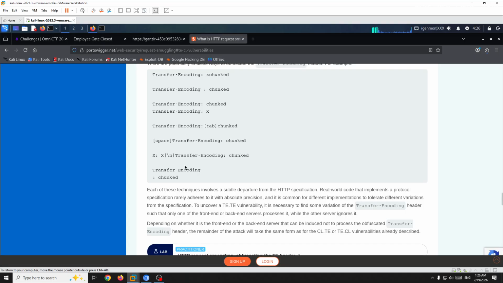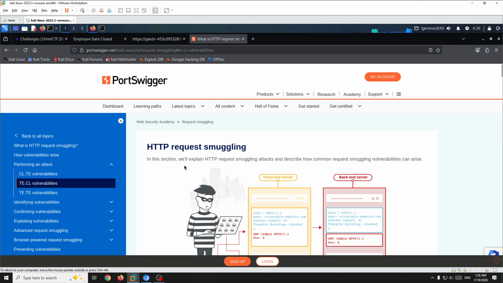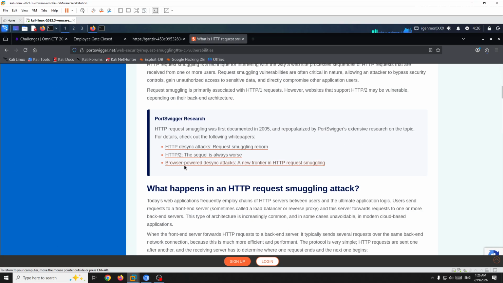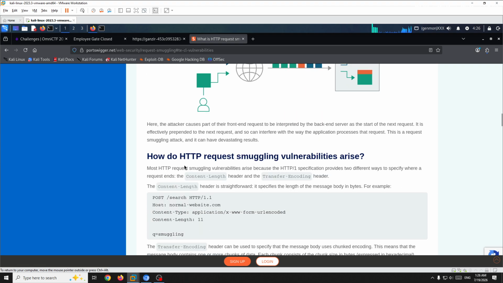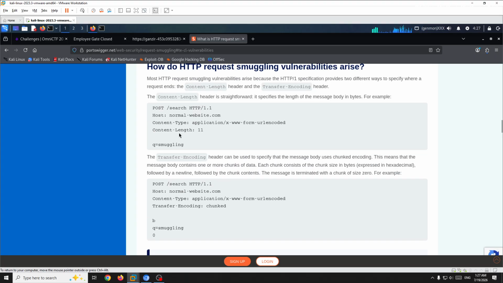If you haven't checked it out, check out the Burp Suite Lab and its explanations. I think it's James Kettle, if I'm pronouncing his name right, who came up with the concept. It's actually pretty cool. What it really does is grab two HTTP requests, which could use different methods or different headers, whatever that might be.